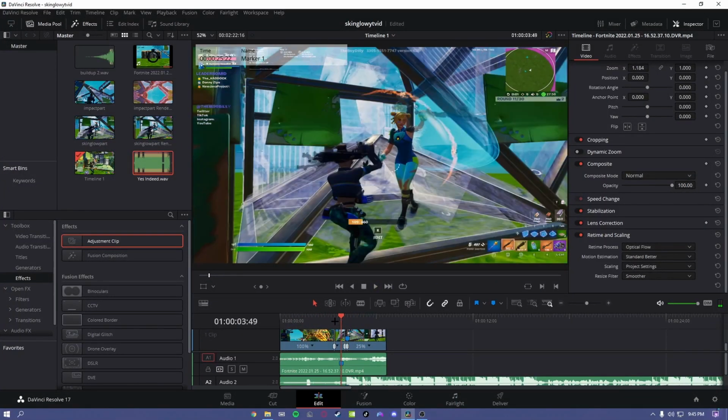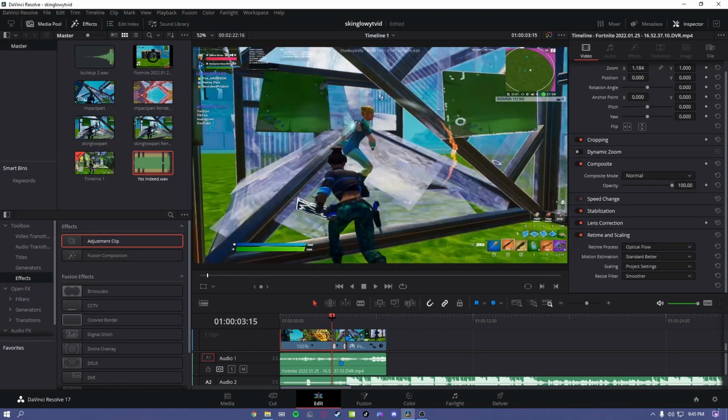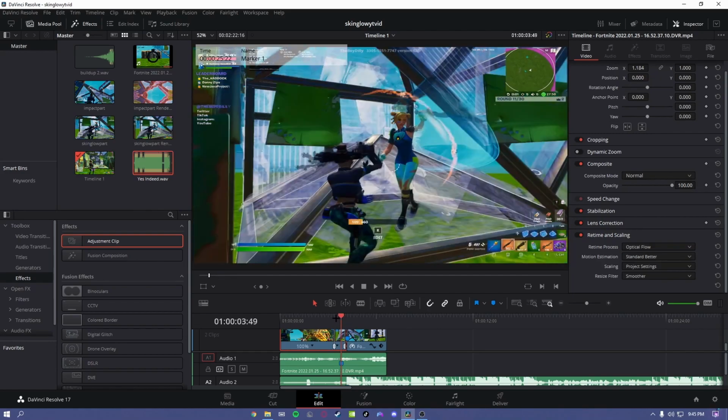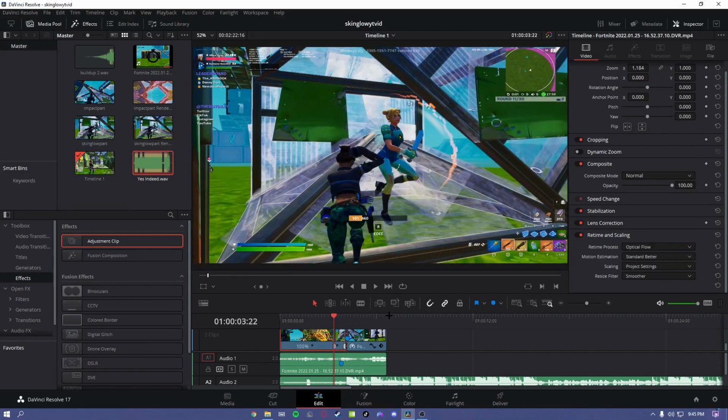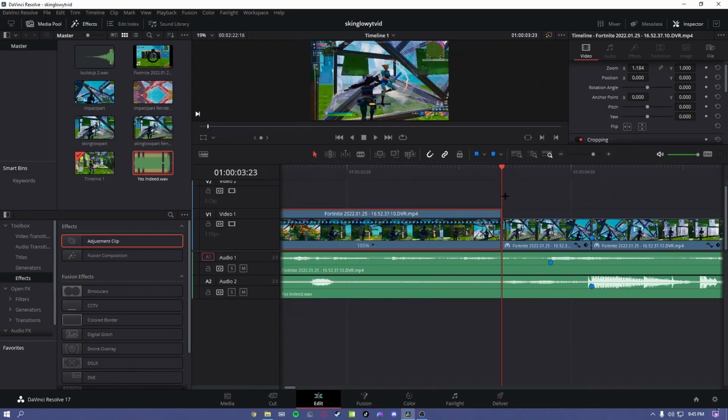Now, we're going to get to the part where we split it right here. We're going to do Control B to split on our shot. So you split it on this spot. And then you're going to split where we first pull out our pump. So we're going to do Control B again. So it should still be saved.